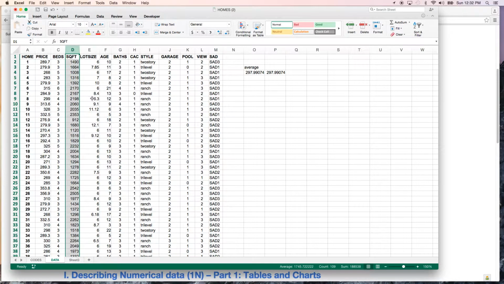Square foot, generally speaking, it's a measure, and so we'll use it as a how much kind of thing, and so it's quantitative or numerical. Same with lot size. Age is, again, one of those that's a little different in that it could be numerical or categorical, depending on how you want to use it.